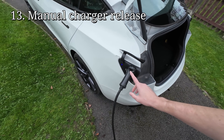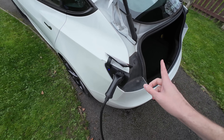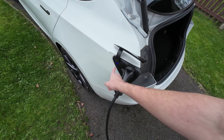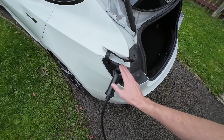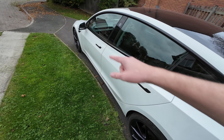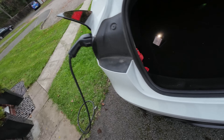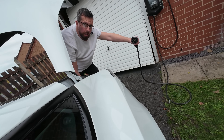There's also a manual release for the charger, located in the boot. The important stipulation: if you use the manual release, it must not be charging — Tesla says you could end up being electrocuted if it is, because you haven't told it to stop and you're manually releasing it. So make sure you click Stop in the app or on the screen first. In the boot, there's a little cutout hole with a handle tucked away — pull it out, pull the manual release, and you can remove the charger in one go.